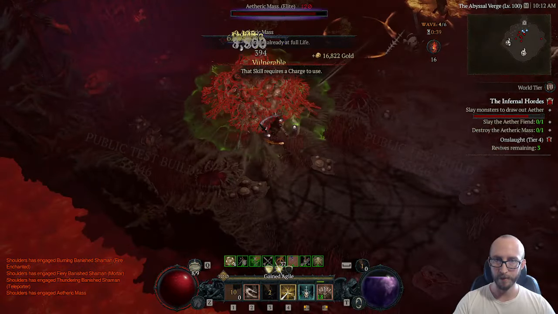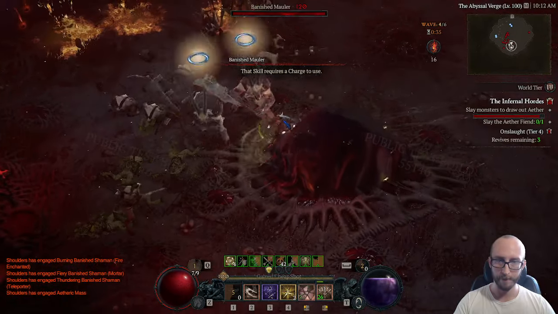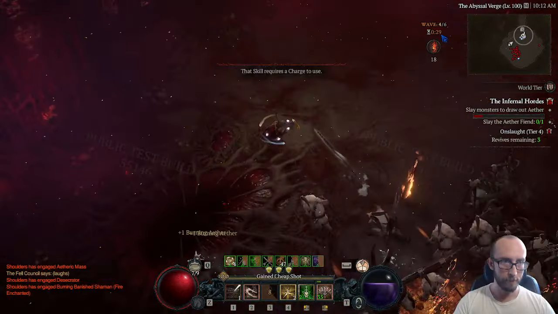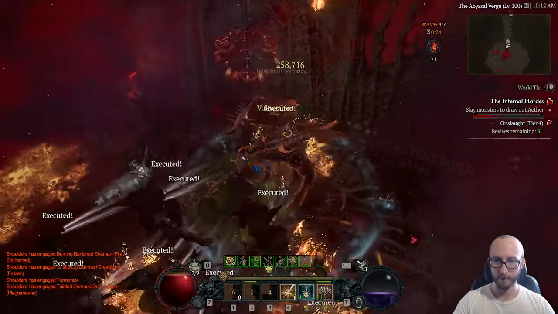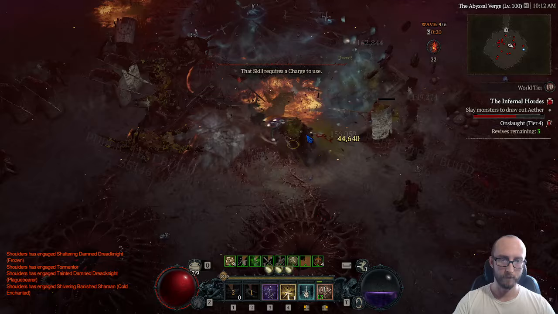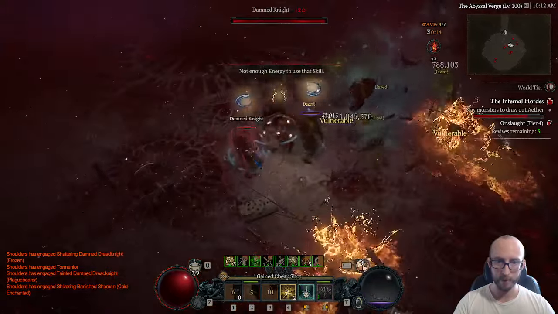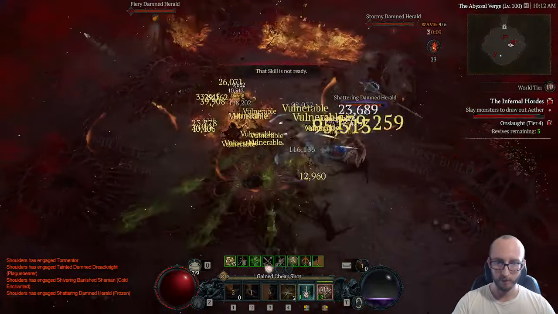Okay, let's go over here. Get the Aetheric Mass. That's dead. Let's get this one over here. Okay, that guy's dead. Let's pick up the Aether. Another one right there. So we're up to 23 right now. We can almost open up one of the equipment chests.